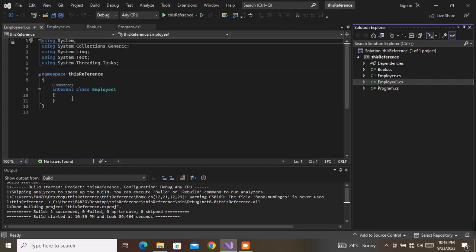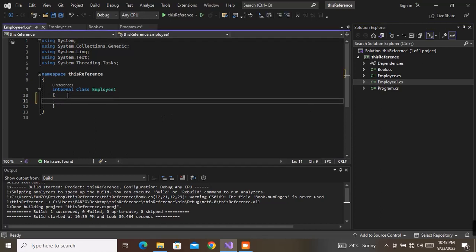Inside of employee 1, there are some few things that I want us to do.